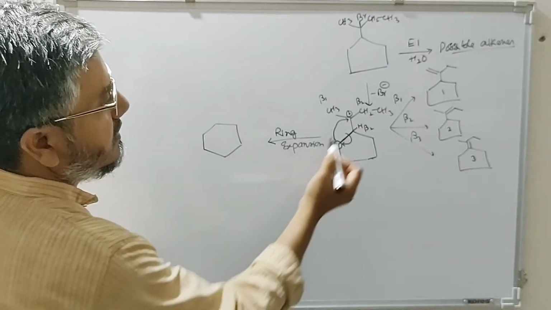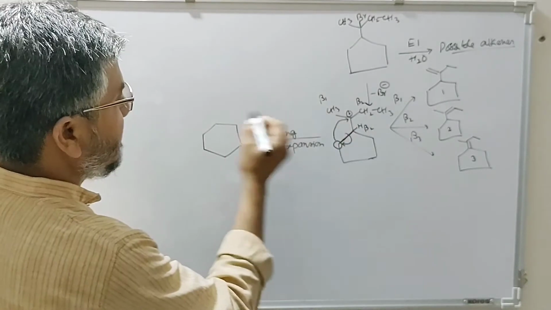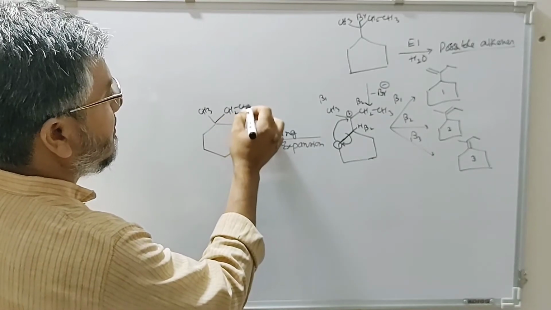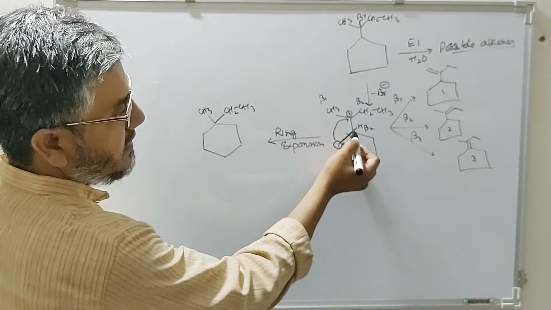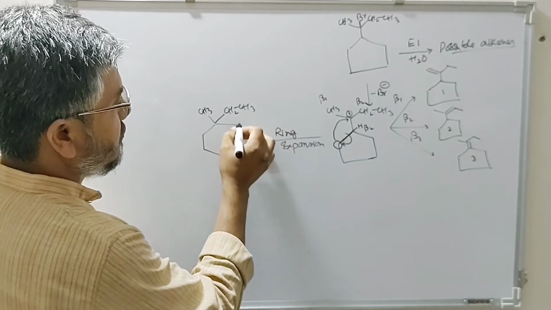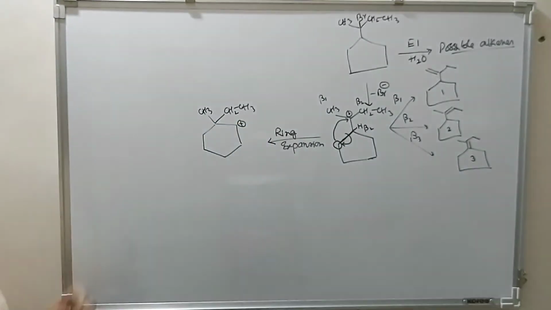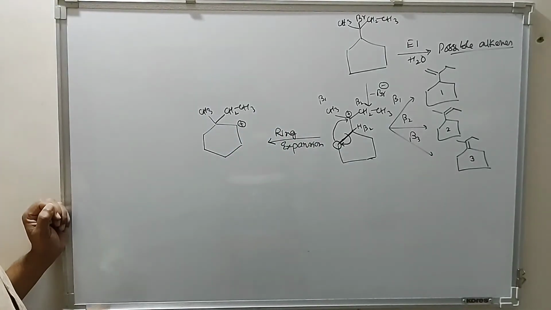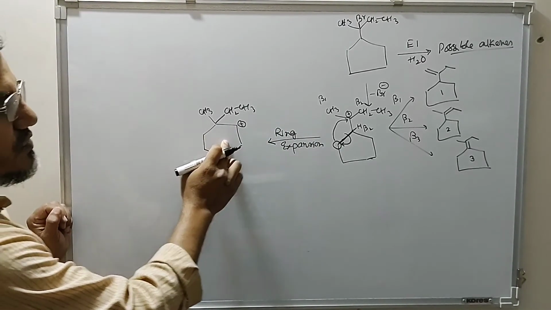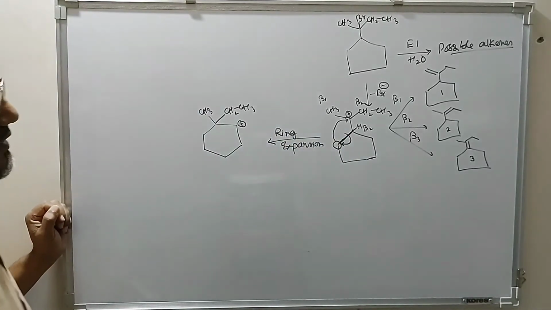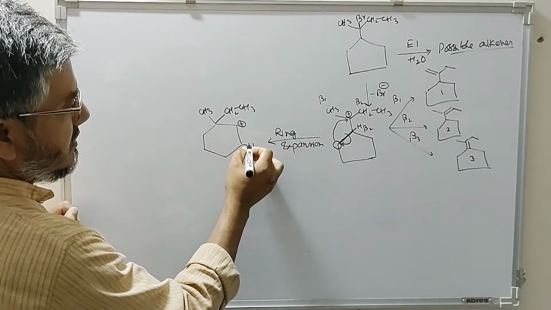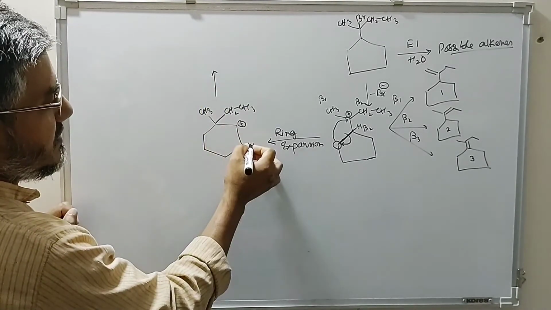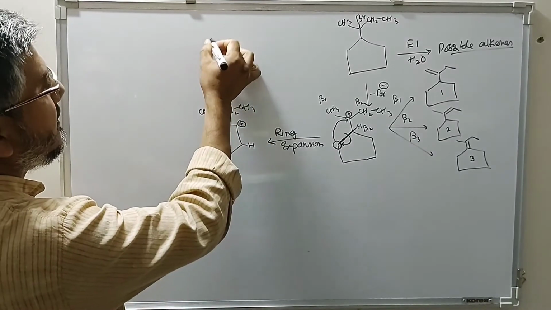And if you look, this carbon is having methyl and ethyl. So this is methyl, this is ethyl. And look at this, the adjacent carbon is positively charged, so we have a positive charge here. So this is the rearrangement. This 6-member ring is more stable than the 5-member ring. Now look at this, we have a beta hydrogen here. So this undergoes elimination from this beta hydrogen. From here we did elimination, so we get this alkene.